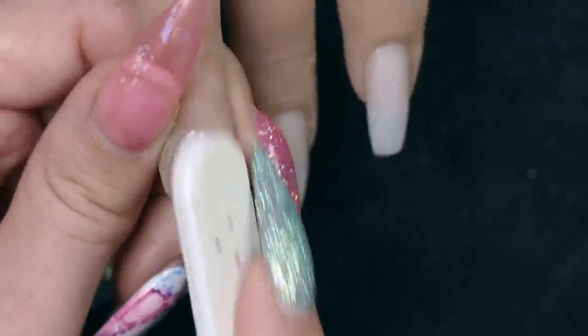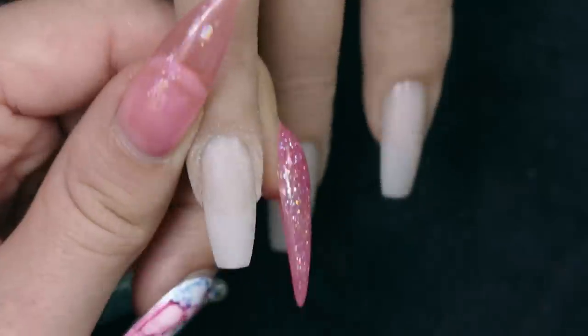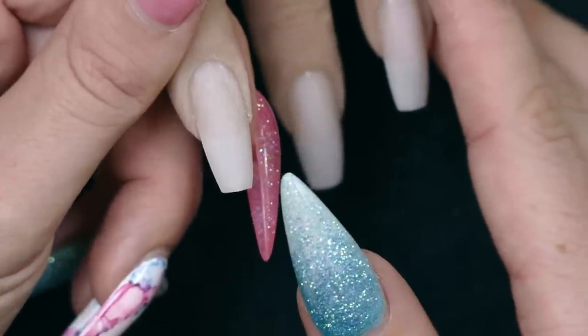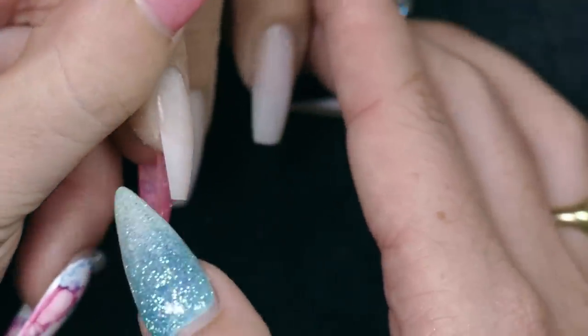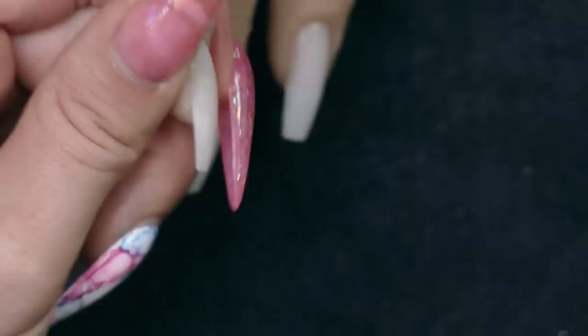And again, I'm using my reflection to check my work, make sure that I've got all that natural shine off, but I'm barely putting any pressure on the nail, okay? I don't want to force the nail. I don't want to hurt the nail. I just want to remove the natural shine. And you're going to see a teeny bit of it as it peeks through, but you can see that I've etched the surface of the nail, maybe a little bit more right here I want to go through.